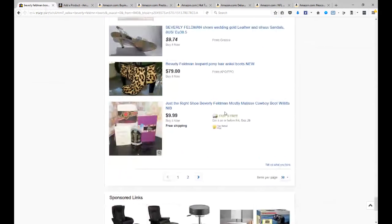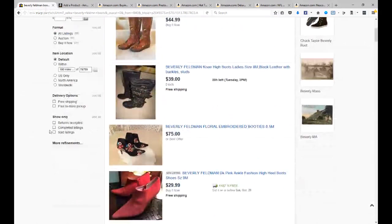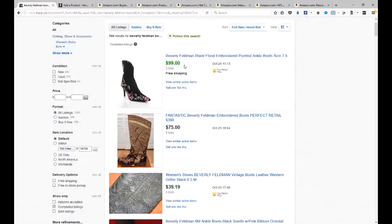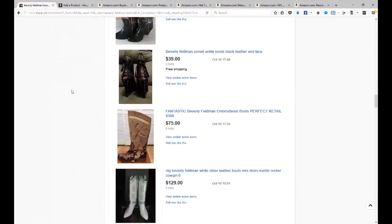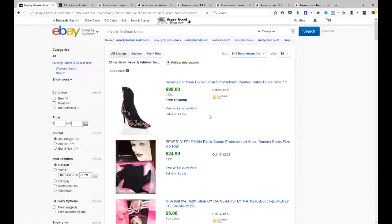So I figured for my investment, I had a lot of good things going for me. Even though I couldn't find the exact boots, just based off of the comps, I thought I was pretty safe spending $8 plus knowing that I'm going to need to put about $10 into them. Those went for $99. These are basically the black version, and shorter, because it looks like my heels are higher than these. No, that's the same. These are the black version of the boots that I have. Mine are brown. Same boots though. It's got the same cut and everything. I think that was the only comp that I could find, but it was a good comp.